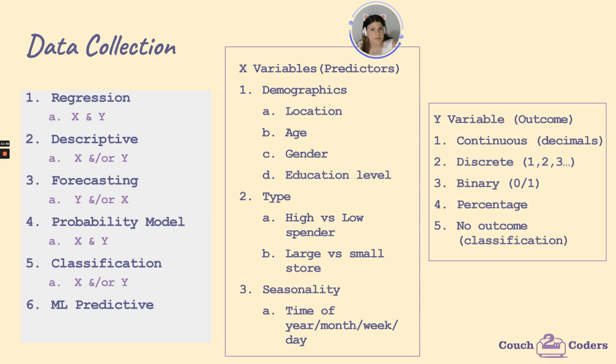And sometimes you do have the outcome variable, what group or what classification they should be, and then you can build your model off of that. But there are some types of classification models where you don't even need that. You just have a big thing of data and you tell the model, hey, tell me who should be classified in what, and then the model will tell you. And then maybe you're doing a machine learning predictive model, and in general you need X and Y for that as well.